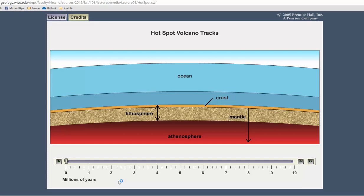What I want to do is a really quick video on hotspot volcanic tracks. As you can see, we have an ocean. We have oceanic crust — mafic, high silica, but also with magnesium and iron, making it dark and with a density of about 3.0 grams per cubic centimeter. We have the upper part of the mantle, which makes up the lithospheric plate, and this will be an oceanic lithospheric plate, with no continent on any side.